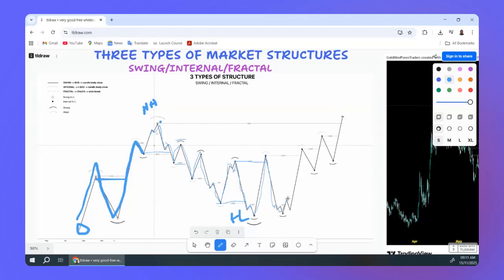Now we see a chop, and the market continues to break structure. Now the internal structure and the external structure align in the same direction. This makes it a high probability trade. If you're looking for the setup, you can start getting into the market and hitting your take profit.